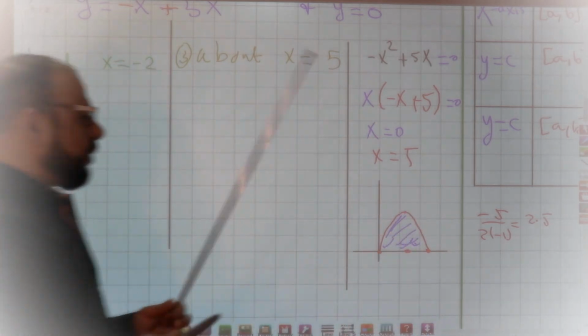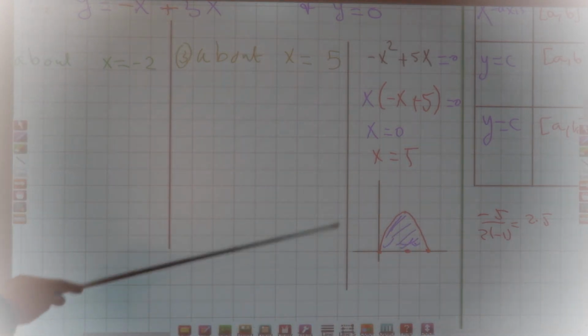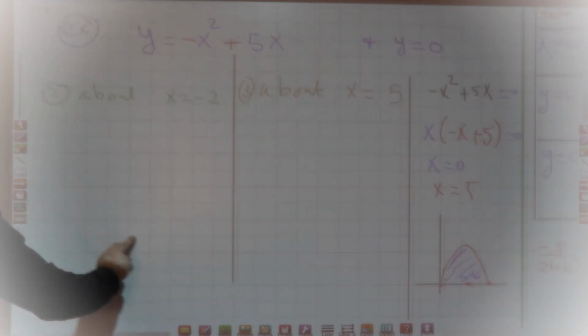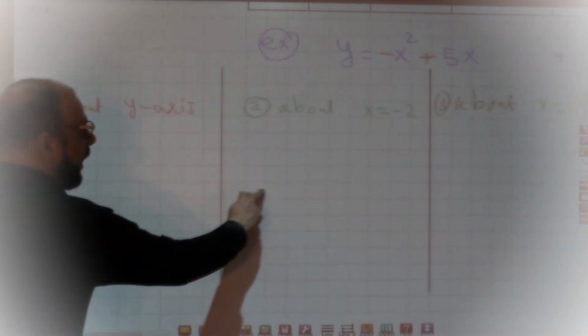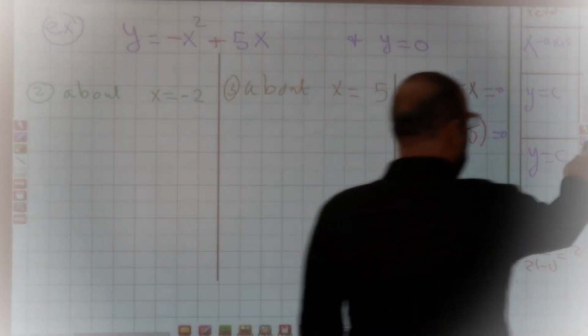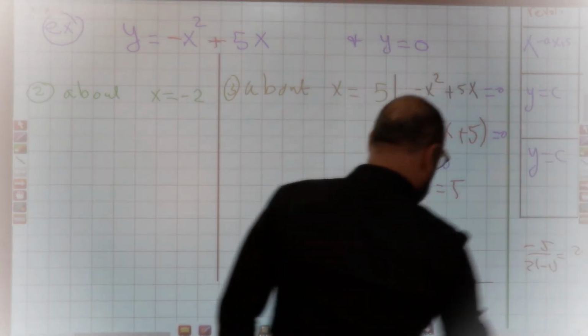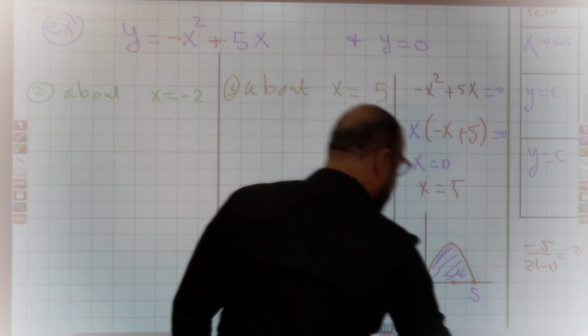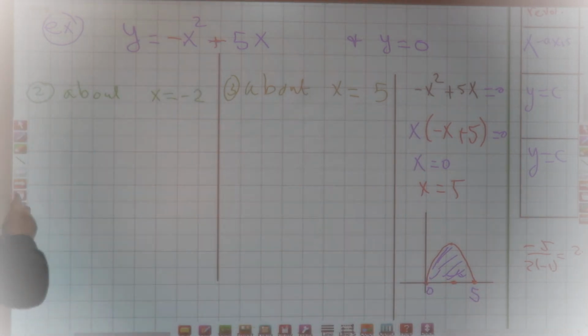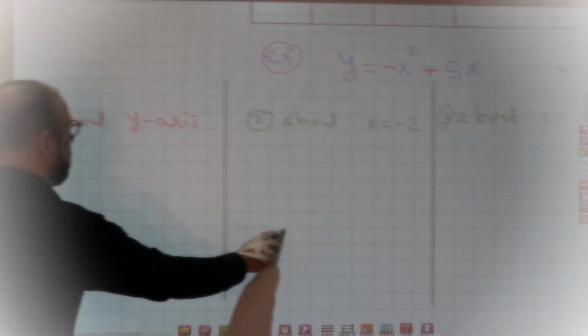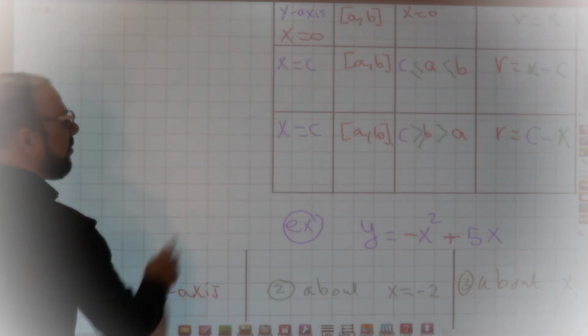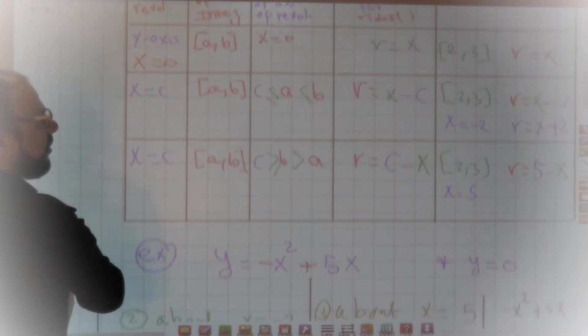Practice some algebra. This is the area we want to revolve. He wants to revolve it first about that area. We have 0 to 5, right? This 0, just give me 0 to where? 0 to 5. He wants to revolve it first about the y-axis. About the y-axis, my radius is x.